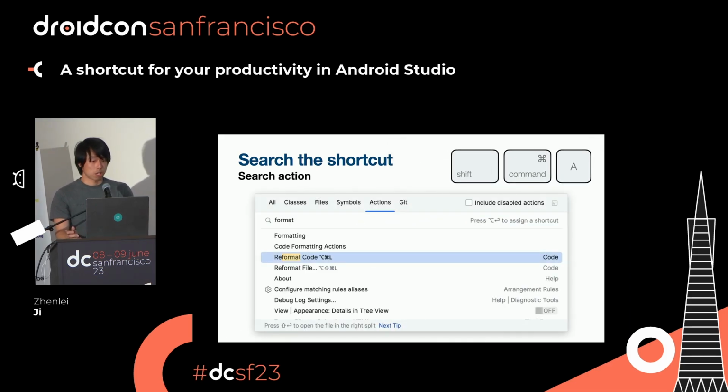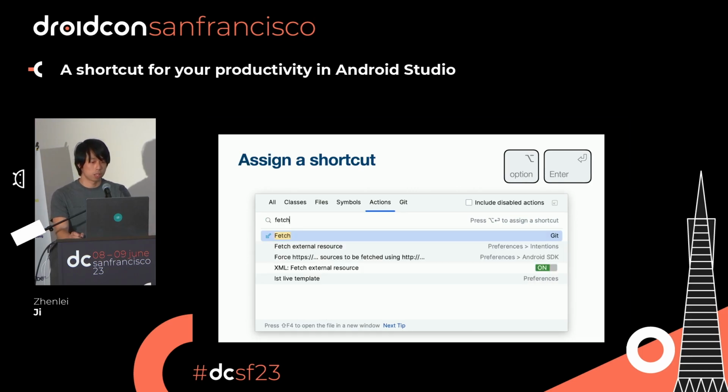Then when you execute this kind of command, for instance, I look for the command format, it will appear with format code, option command L. L stands for, for me, reformat these lines of code, so I remember it this way. As you can see, when you look for the action, you can learn the shortcut because it is next to the command. And if you see here on the top, there is this option enter. Option enter is like telling the system, show me more options, try to help me, show me the intention of what I can do here. And in this case, it is to add a shortcut.